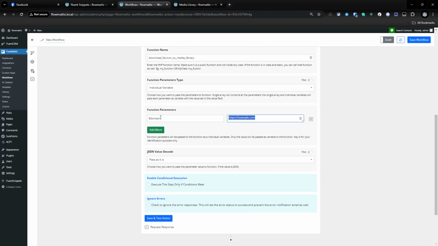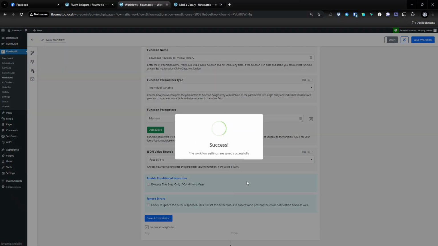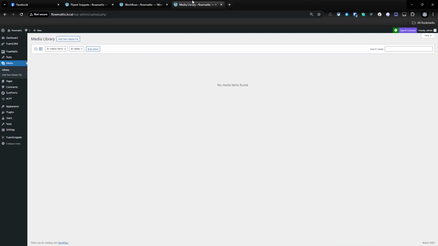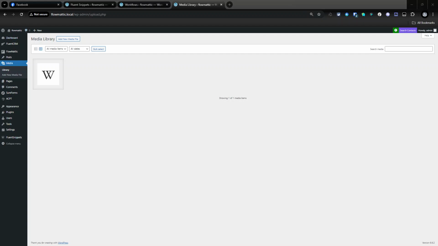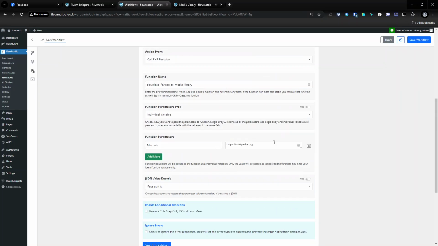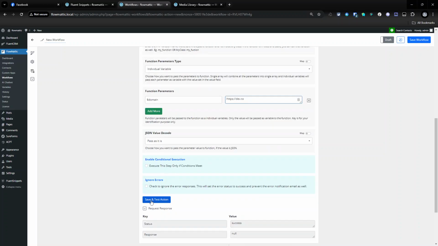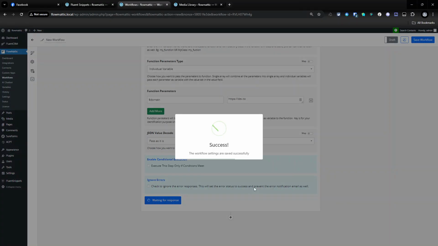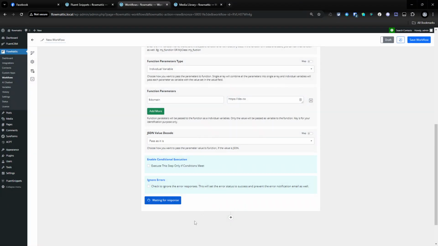I'm going to put Wikipedia in next, which is number 2 on the list, and test our action, and that works straight away. So you might want to add some additional error handling to this so that it checks that it has a favicon first. I don't know if that API gives some sort of response. If it doesn't, I haven't looked. I'm going to add one more, save and test, and that one's worked as well.